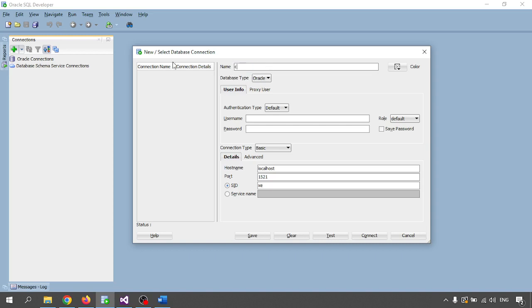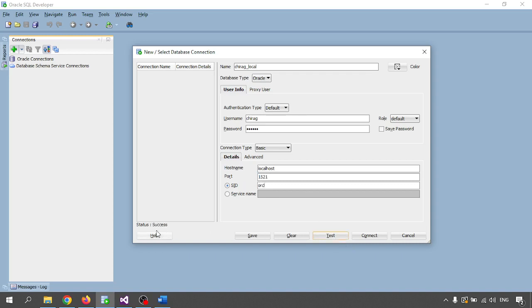Give any name, Chirag local, and my username is Chirag. I already created it. Password Chirag. Hostname: if you are connecting with the remote, then you have to provide the remote host IP here. Port I am running with 1521, and my SID is ORCL.